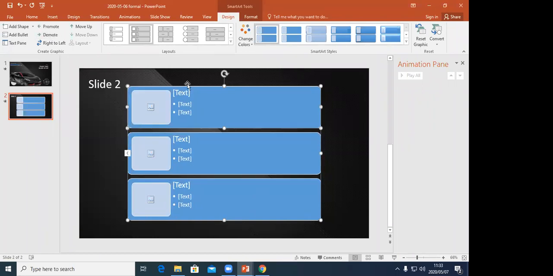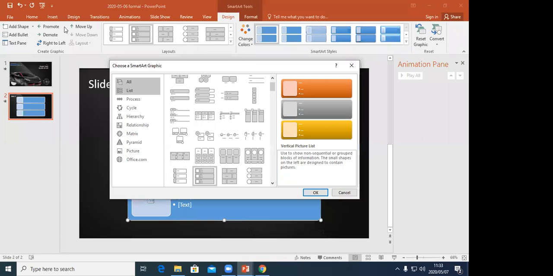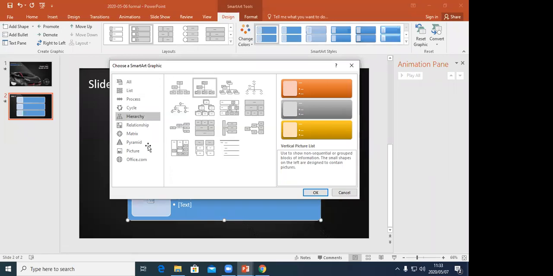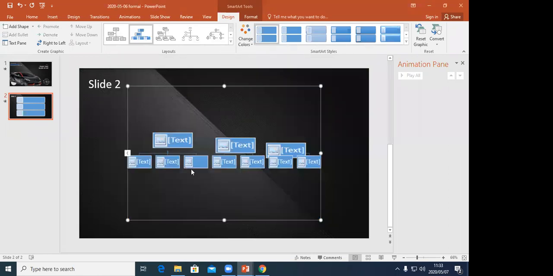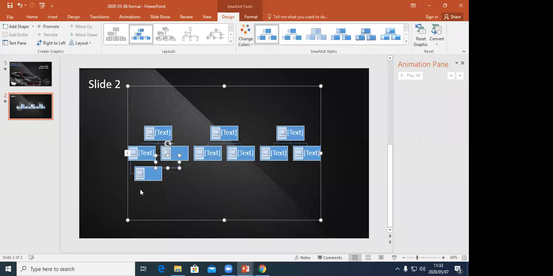With some others, if you go demote, it will add another layer, especially with the hierarchy one. Which one you have depends on how effective every one will be. So here's the hierarchy one. If I click on this one and say demote, it will take it down one more.